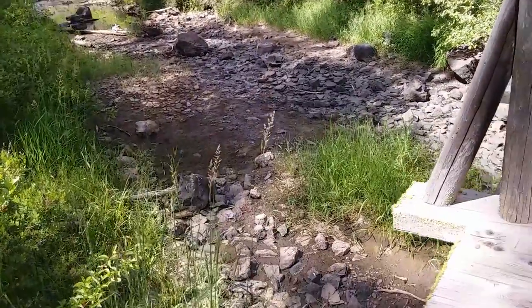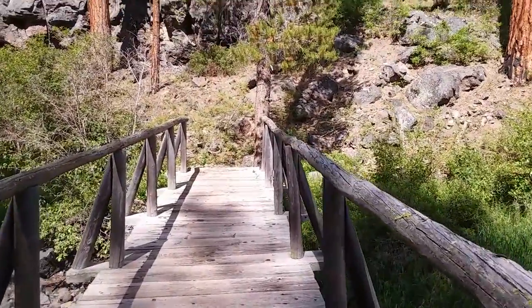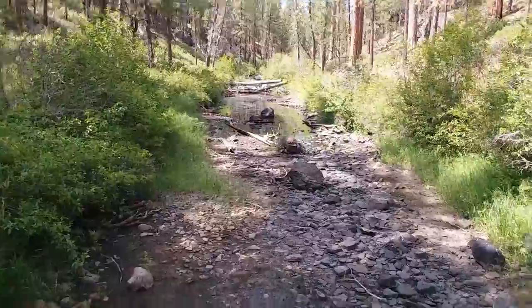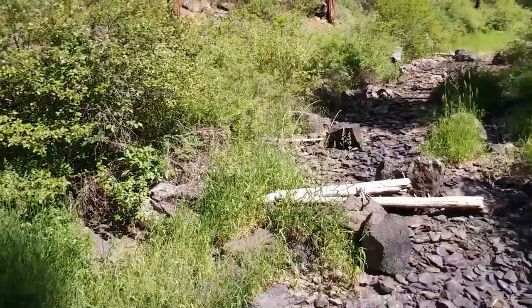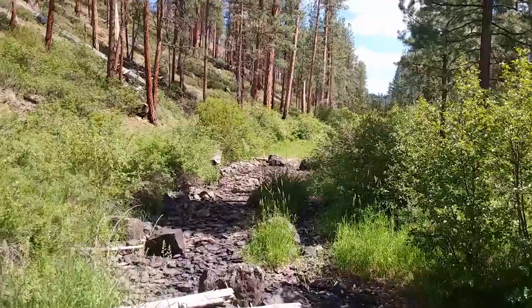And we're here on this lovely little bridge along the Fremont National Recreation Trail here in South Central Oregon. Just doing a little summertime trail run, and my plan was to stop at the creek here and hopefully take a sip of water. But as you can see, there isn't any. Well, at least the water that's there is horribly stagnant, and that's a little bit of a problem.